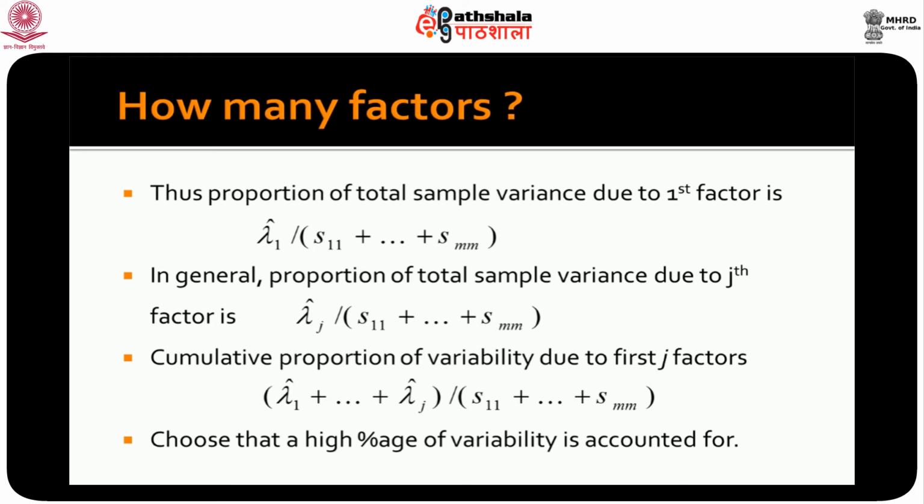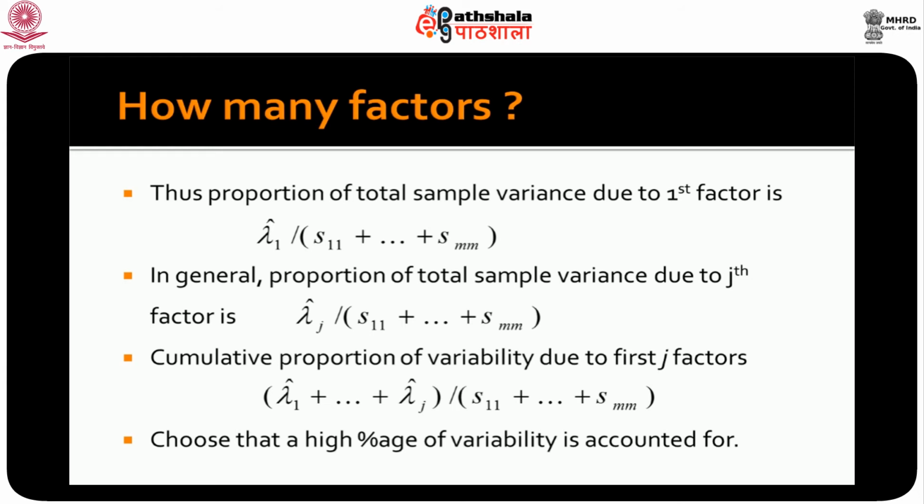So in general, the proportion of variability explained by the jth factor would be lambda j hat divided by the sum of the variances of X, and this gives us an idea as to the contribution of factor j to the total variability. And if we add this up, the contribution of the first factor, the contribution of the second factor, etc., and if this contribution to the variability becomes very high, say 90% or 95%, then we stop. That's how we actually choose p. We select p such that the contribution assumes a certain proportion.